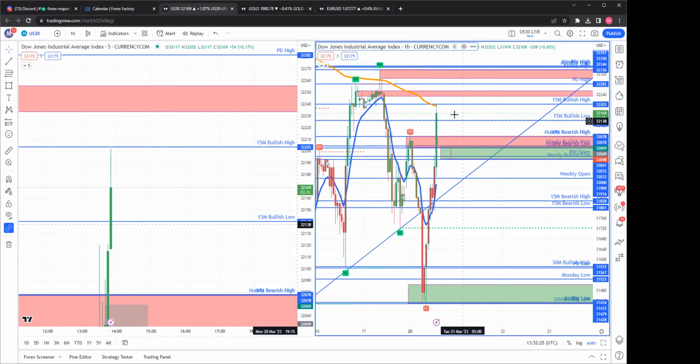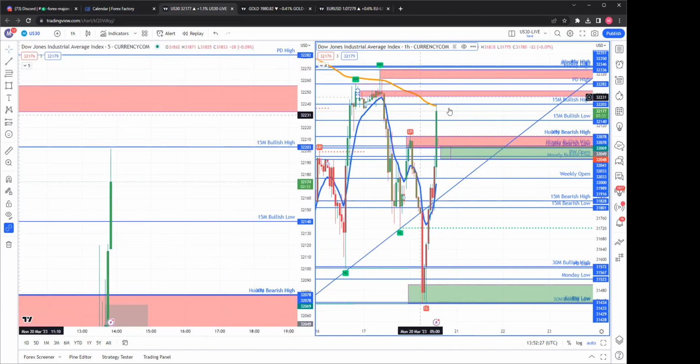You can see where US 30 is rejecting from. If you see the hourly, the chart on my right, it's rejecting from the 200 EMA. So remember these price points. US 30 on higher time frames rejects from the 9 EMA and the 200 EMA, because the blue EMA for us is the 9 EMA, and the orange line is our 200 EMA. So you can always catch trades from this zone.